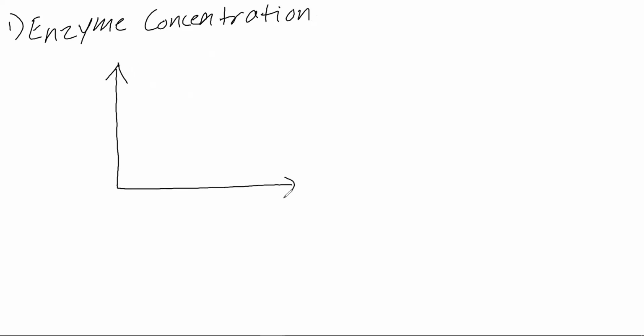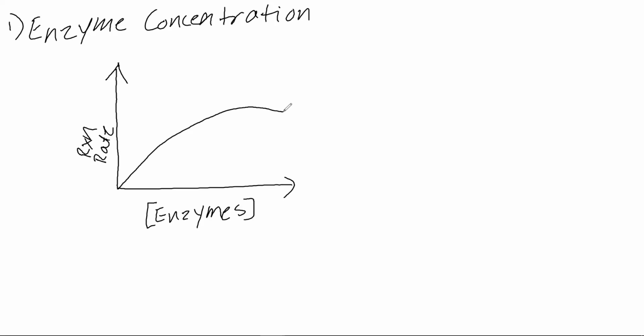Kind of. So here, I will put my y-axis as the reaction rate, and my x-axis as the concentration of enzymes. And when I put a graph like this, it's gonna do that. That should be a straight line at the end. I'm sorry that it curved. So if the graph looks like this, when we see this, as it begins to plateau, we consider this enzyme to be saturated.